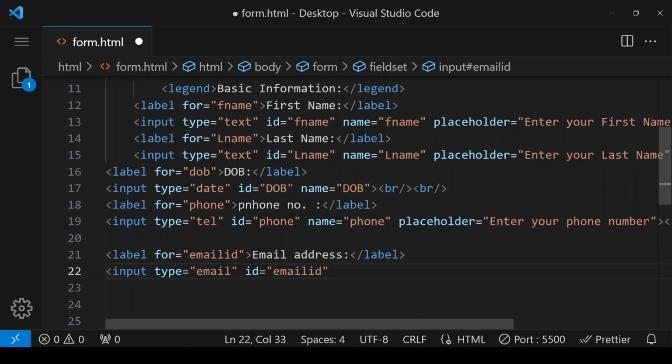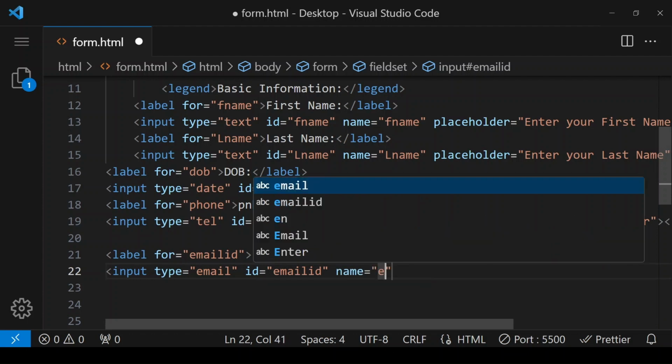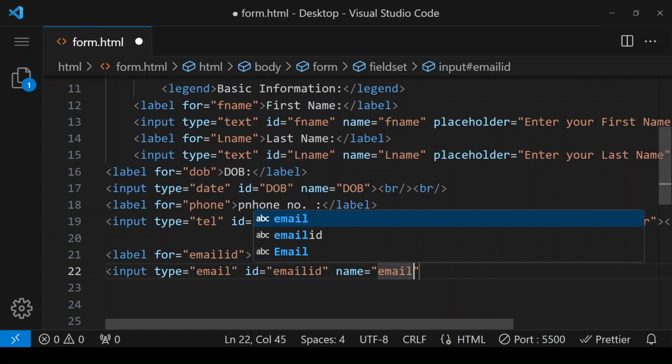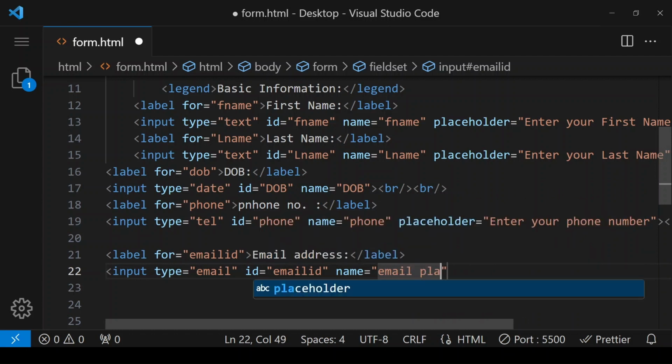Then we have to give name equals to, we can give any name, and then is placeholder equals to, here we have to give abc@gmail.com.